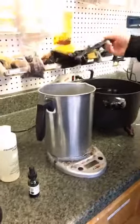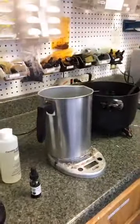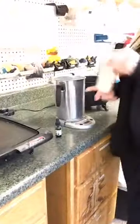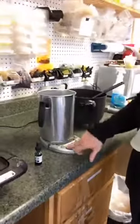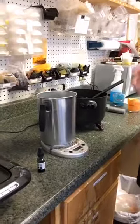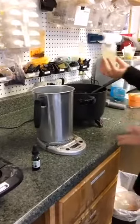I'm having fun watching. All right, 16 ounces. So we have 1 pound. All right, and now we're going to add our scent, spearmint. I'm going to clear the scale just because it doesn't really matter if there's 16 in there. We want to make sure we add 1 ounce per pound, or 16 ounces.